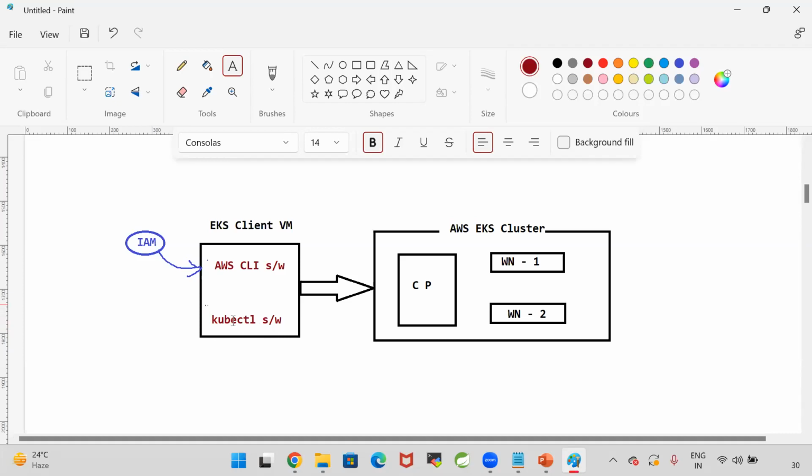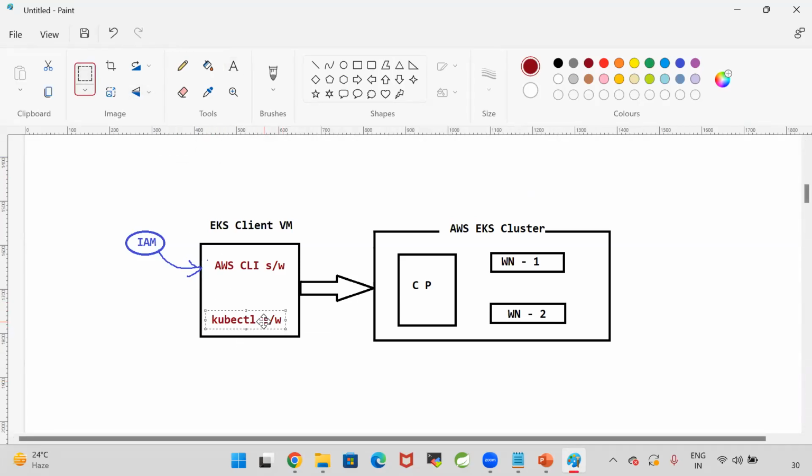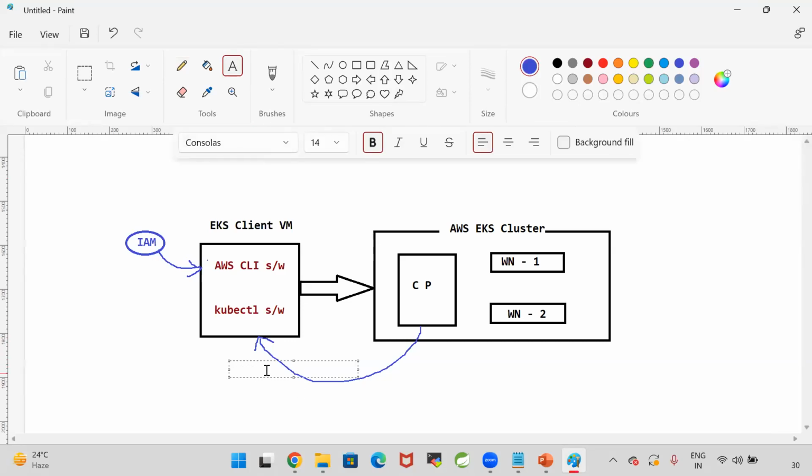When I install kubectl to connect with the cluster, how will kubectl know where the cluster is? How many nodes are there in the cluster? What is the cluster URL? As we are using kubectl, we need to tell this machine where the cluster is available. For that, a cluster config file will be available, and we will set it up in the client machine. That config file is called the kubeconfig file. We need to add the kubeconfig file in our client machine.